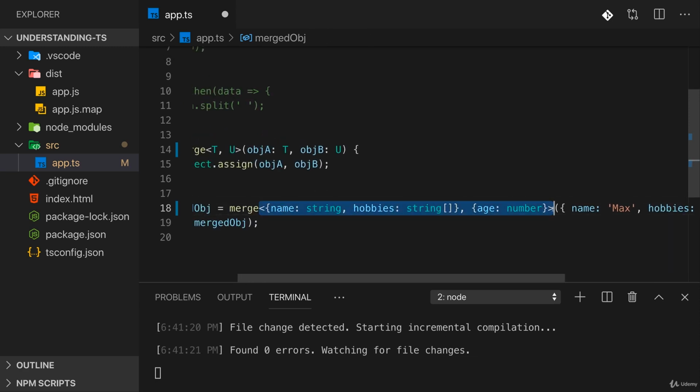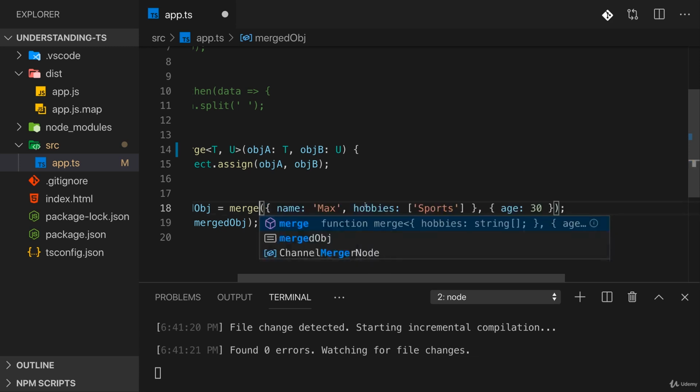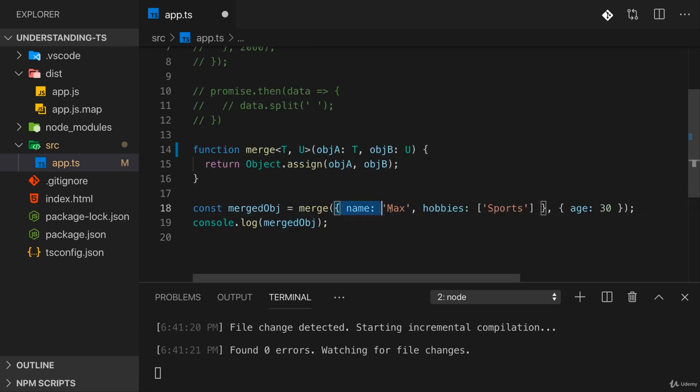But this is redundant. You can absolutely do that, and it is important to understand that this is in the end what generics are all about, that you can fill in different concrete types for different function calls. But we don't need to do that here because TypeScript simply infers the types of the values we're passing as arguments here. And then it plugs in the inferred types for T and U for this function call. That's how generics work behind the scenes in the end.